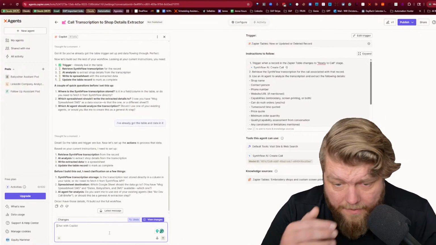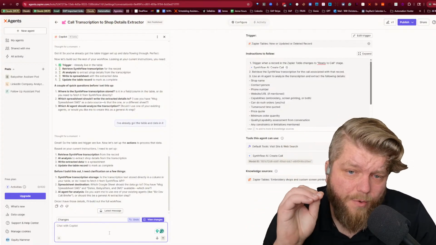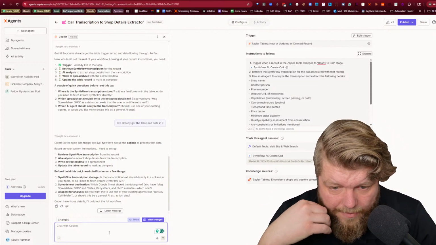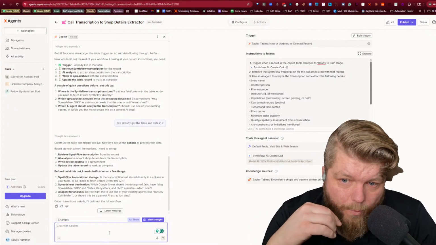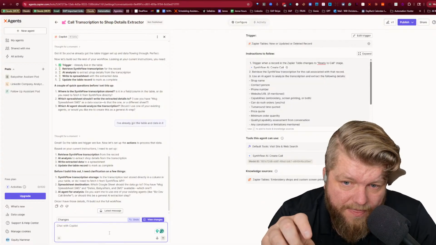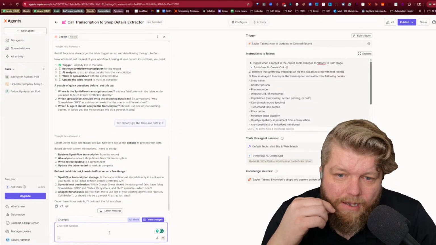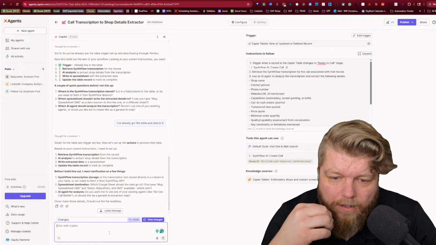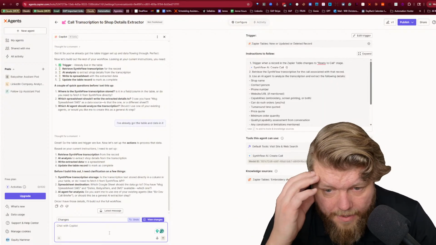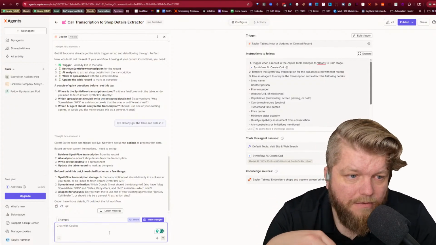So we need to rewrite the description of this thing because this agent is going to basically orchestrate the actual call. So when it gets moved to ready to call, it should create a call. And then when that call ends, we'll do a separate trigger that changes the stage again to call ended or process.